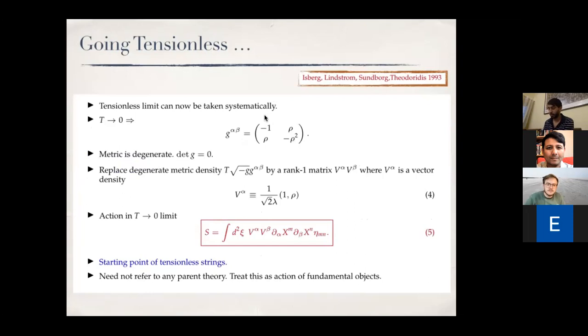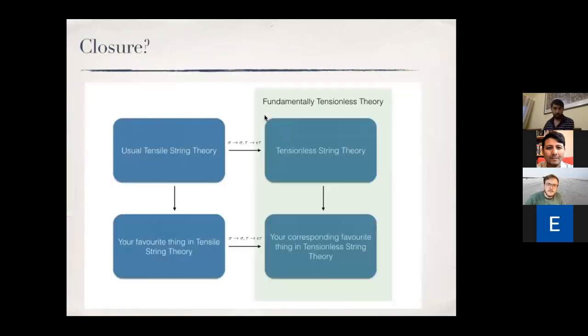That was good. And so this red action is going to be, if you wish, the starting point for our null strings. Okay, so we have seen that you could start off here and you have an action. And then what I was saying is that you could start off with the action and get to your favorite thing in tensionless string theory. The question is, can you also close the square in this way? Can you take your favorite thing in usual string theory, take some limits on it and get here? So what we will see is that when we are doing the analysis for the classical version, this does hold. So the next few things will be trying to emphasize this point.